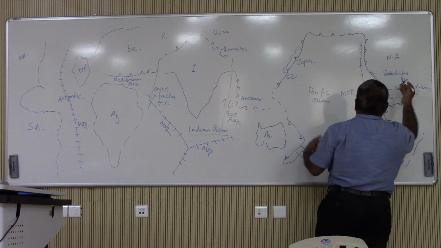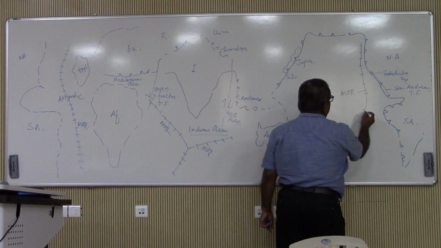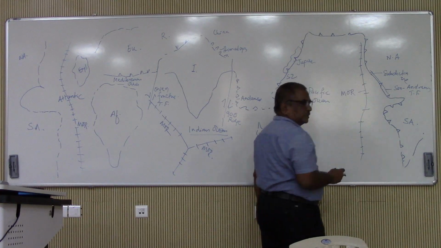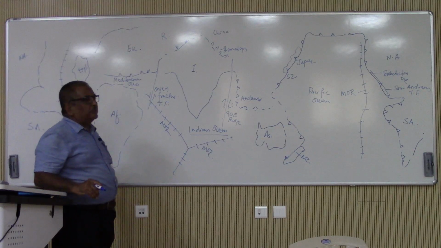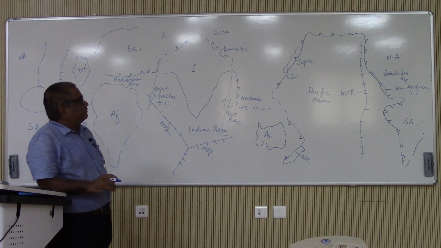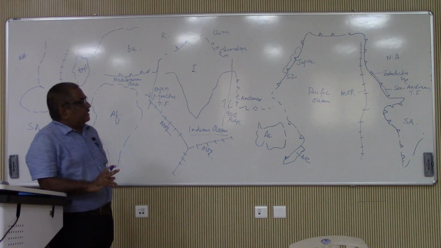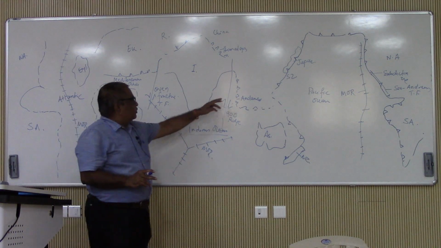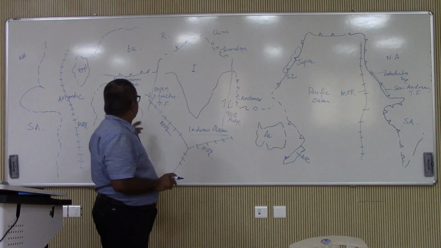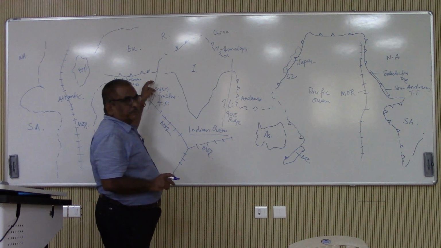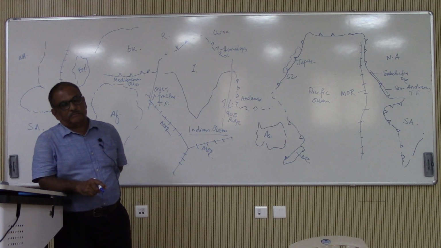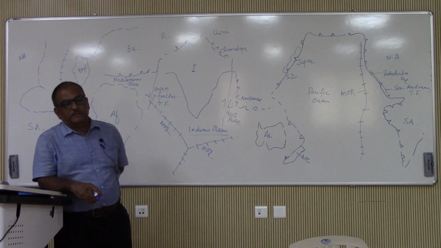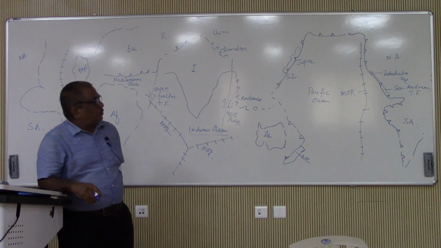Transform fault. There are so many. So all these are transform faults only. These small railway-track-like marks, these are all transform faults only. The few names I have given are major transform faults. So these three, one is your subduction zone, another is the mid-ocean ridge, and the transform fault. These are three regional and global scale features where deformation is happening, metamorphism is also happening.